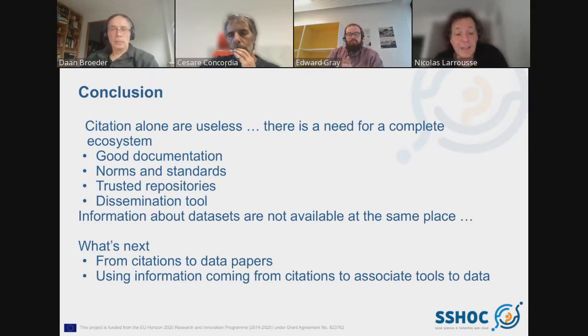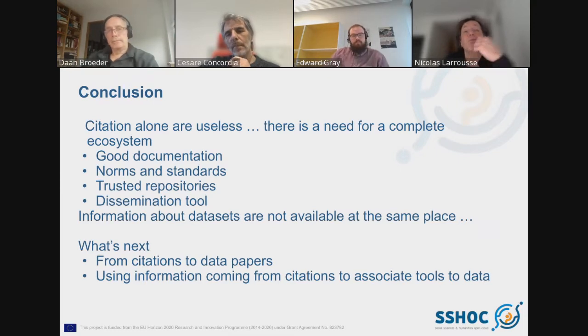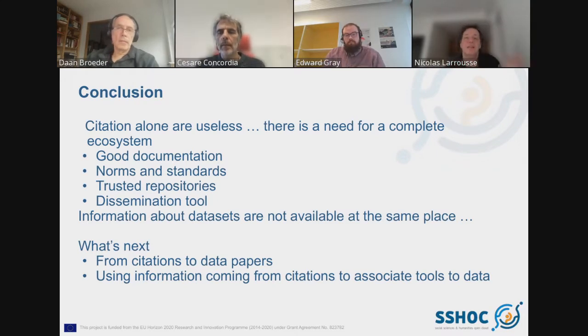And as I said in the chat, you can use this information to build upon when it's actionable. You can think about other services that you can build on citation. It's not only a citation, but a tool that you can use to build new services. We made an experimentation, for instance, with the Clarin Switchboard to associate a tool with a specific data set. And then you have a sort of continuum between data set, tools, and publication, and so on. I'm finished. If Cesare, Dan, or Ed, you want to add something, you are welcome.